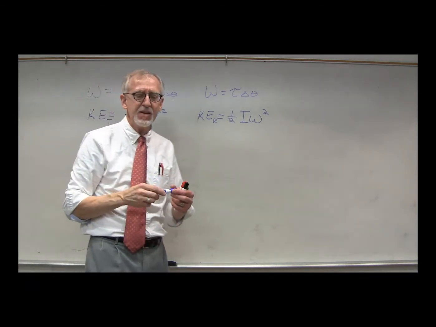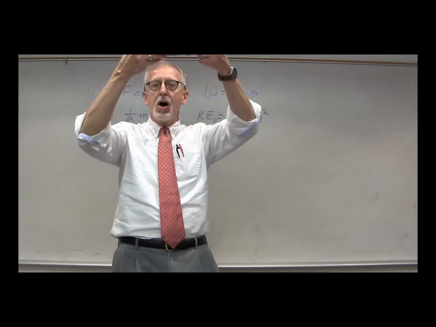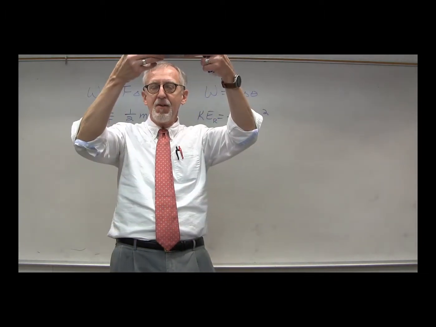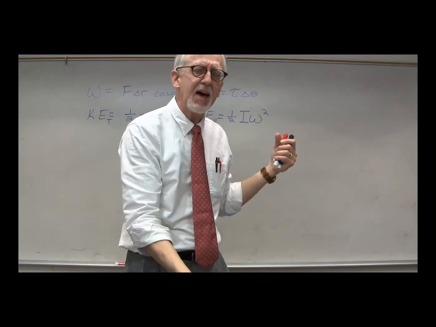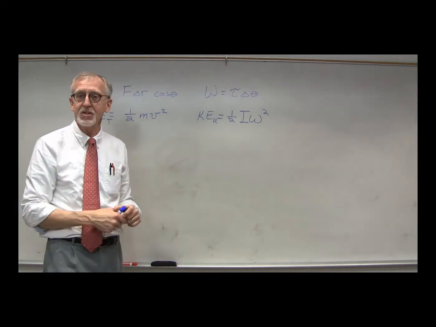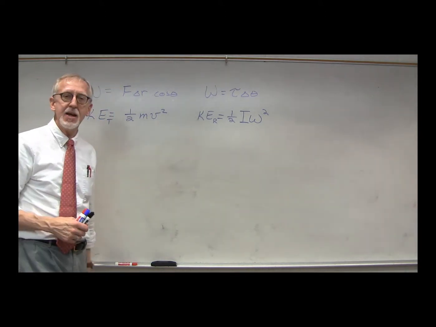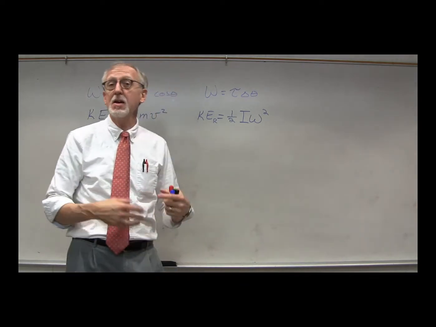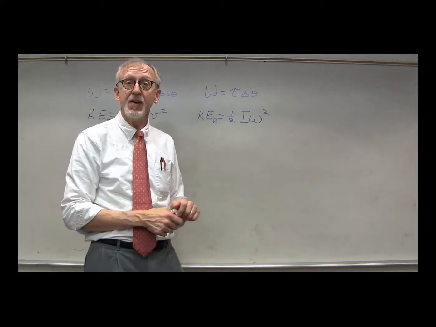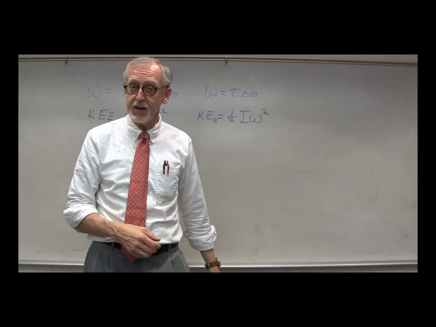Well, now that's a little bit different because remember, potential energy just deals with how high something is in the gravitational field. We don't actually have a different rotational potential energy. We just have mgh. We'll just leave it at that. So we've got a translational kinetic, rotational kinetic. Let's actually use these in a problem and see how we might take advantage of a conservation of energy that also includes rotational kinetic energy.